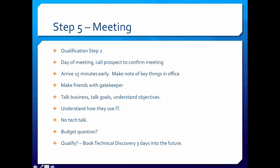We all know what the traffic's like in Atlanta, Buffalo, New York, LA, Toronto, Calgary. Traffic can be bad at times. You know that. You live there. So plan for it. I'd rather be sitting in the local Starbucks twiddling my thumbs rather than running into a meeting sweating because I've been rushing and giving that appearance that I'm not prepared.